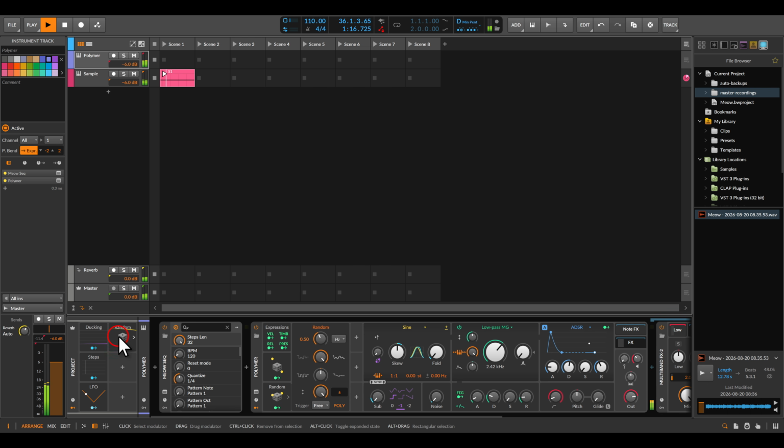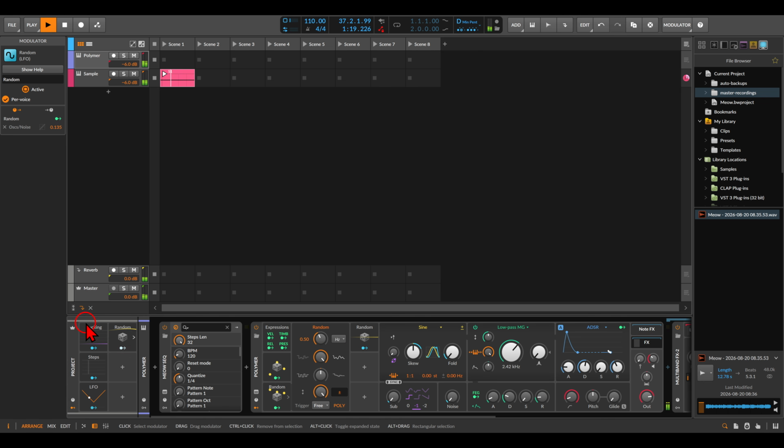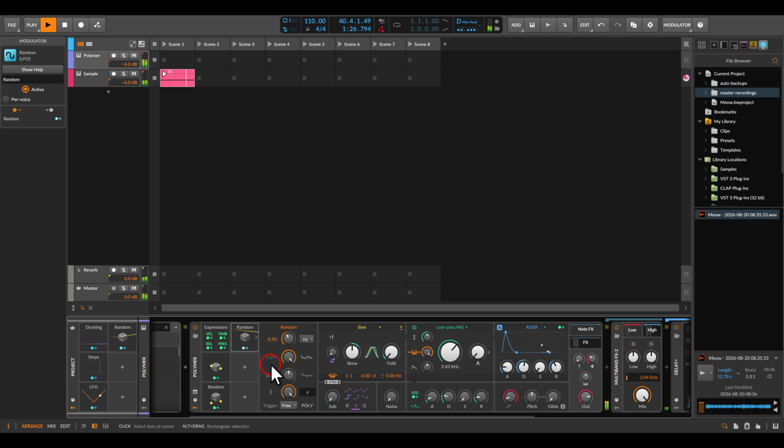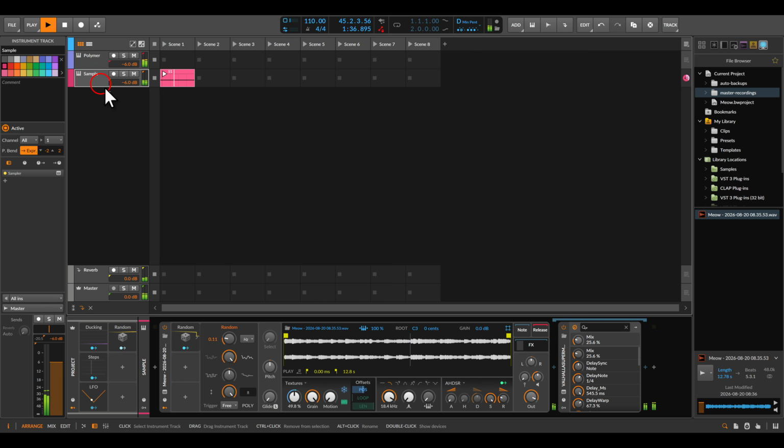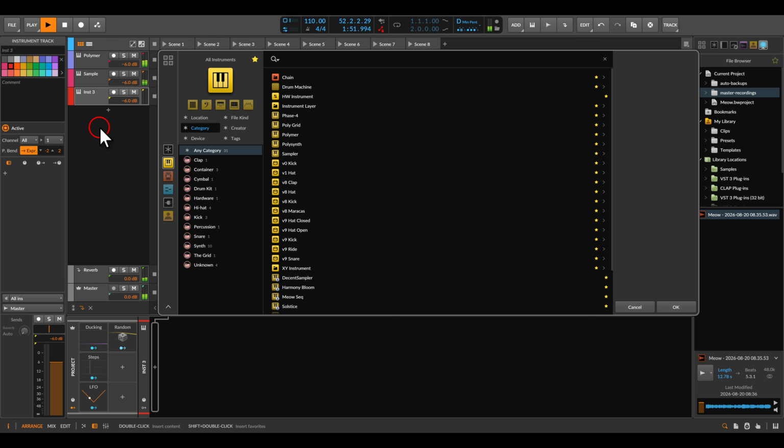And here I would like to add, I have here, by the way, some modulators set up that I can just drag and directly use them. I just want to add the bipolar random modulation here, just a bit. And here close this a bit more. Nice. Now let's see how this will work with the bass.